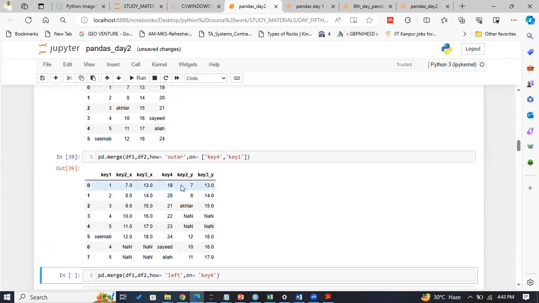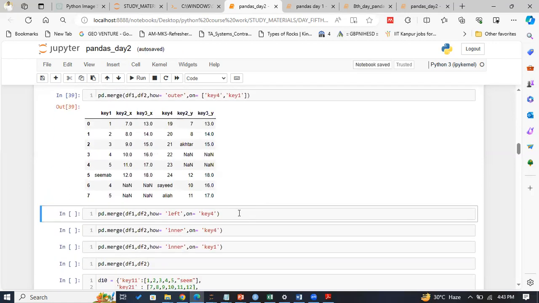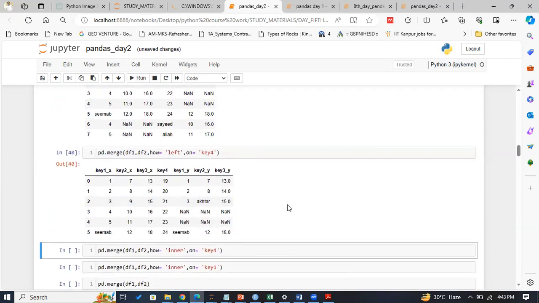Both key 1 and key 4 properties are in both columns. And now how left on key 4, then how will this look like. See, this looks like this. Okay, you will do it and see the properties of this row and column, how to merge this thing.